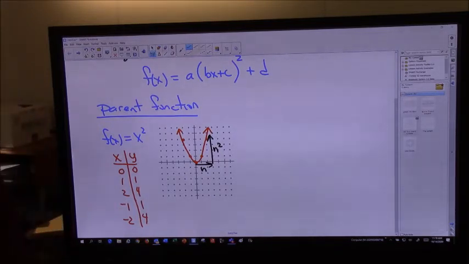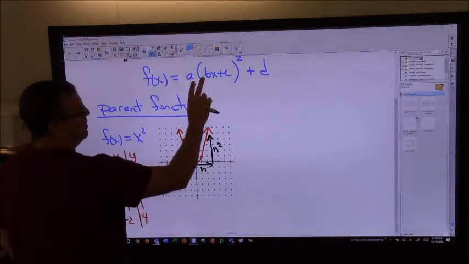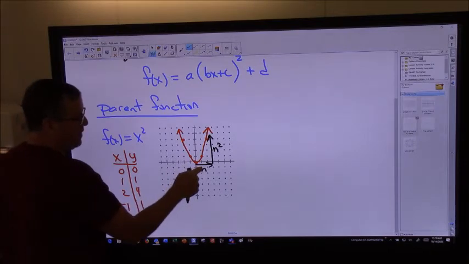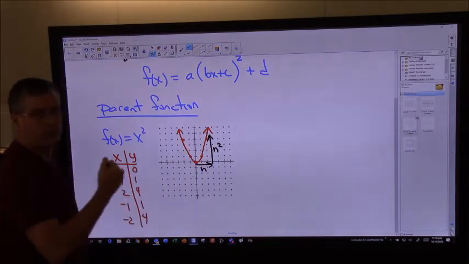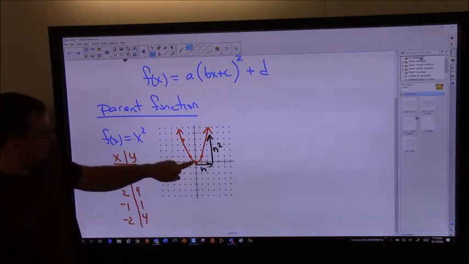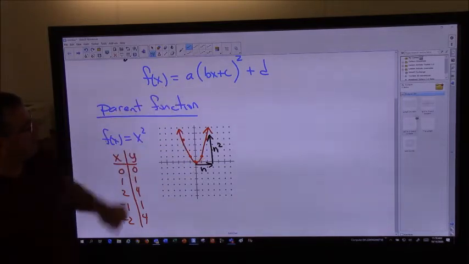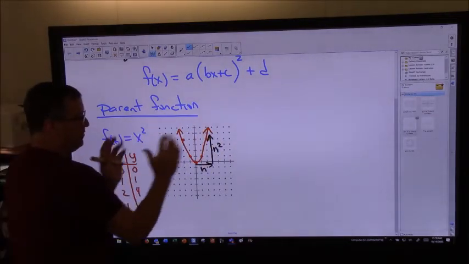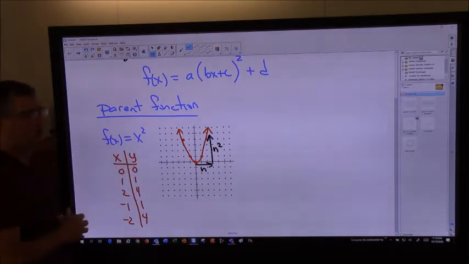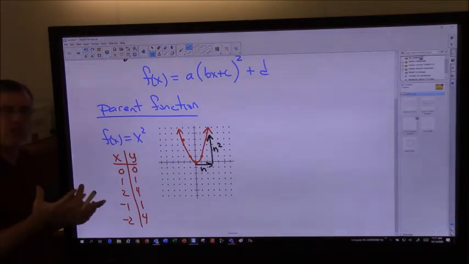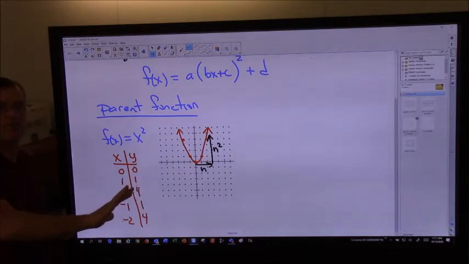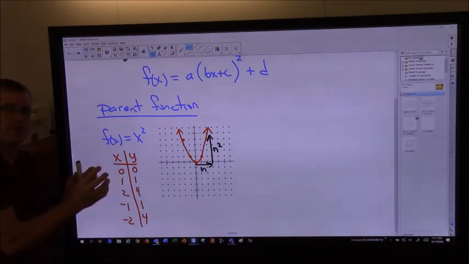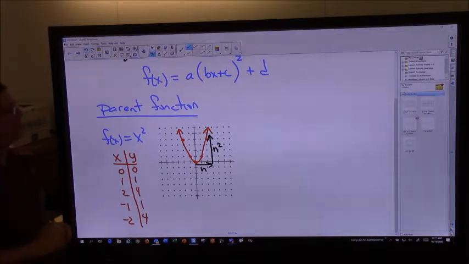Now, the problem here is this A and this B value mess with how far you really go up. What we see right here is only true if A and B both equal 1. Then this works for everything. I just have to find the vertex and draw the graph. So what happens if A and B don't equal 1? That's something we're going to have to figure out today. I'm going to put that on hold for just a bit because we're tackling the most difficult idea as opposed to working with the easy stuff first. So we're going to come back to that.